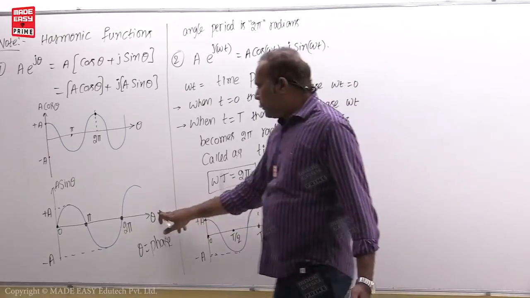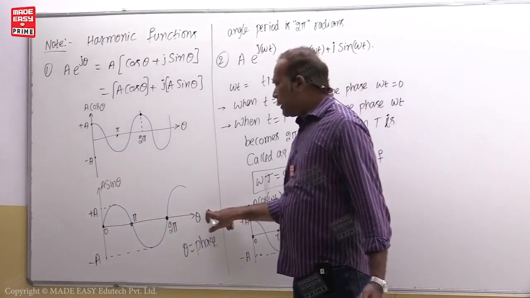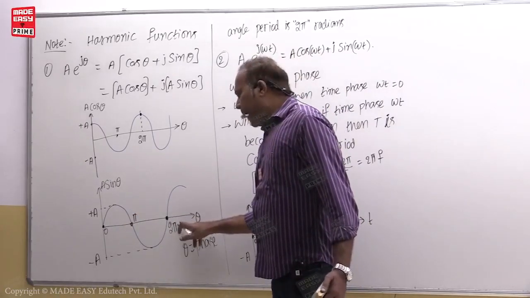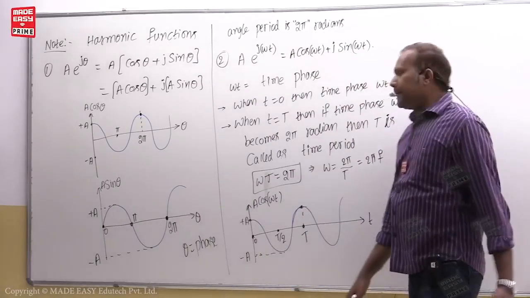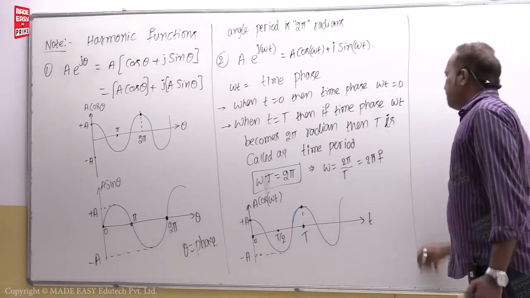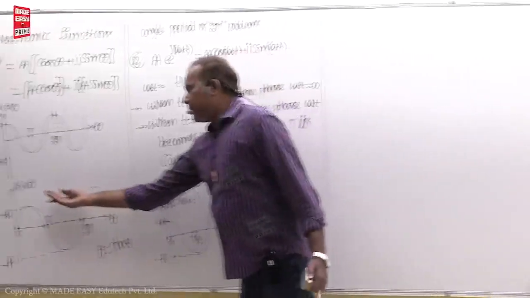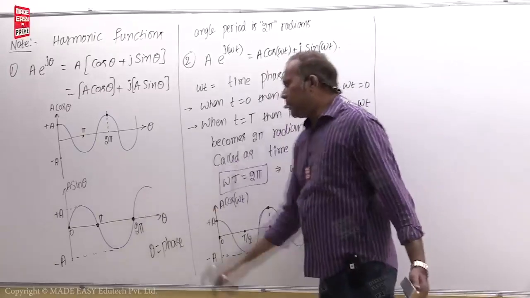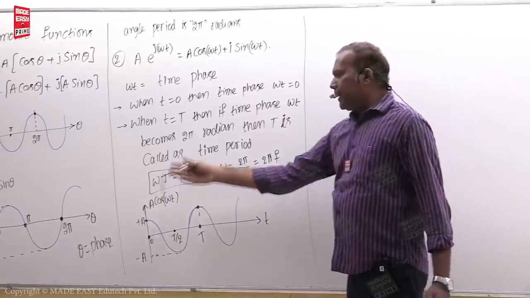This is the phase axis, angle axis. Phase means angle actually. So here the repetition is actually of angle. Here angle is repeating, here time is repeating actually. So dear students, similarly, I am not drawing the sine signal. It comes similar to this one, the sine signal, but time will be repeating there.